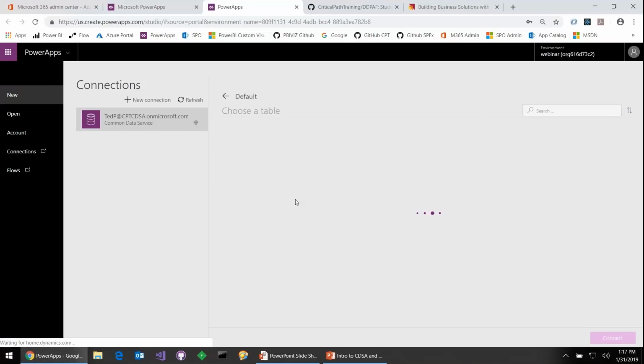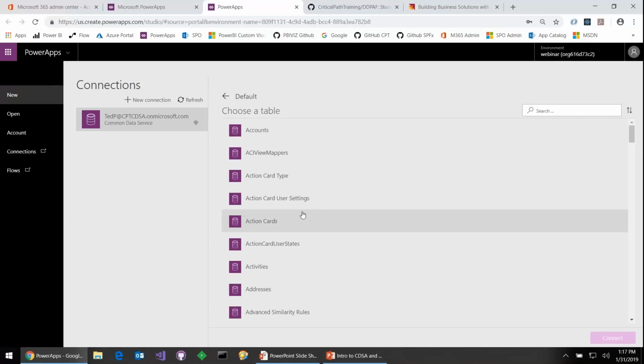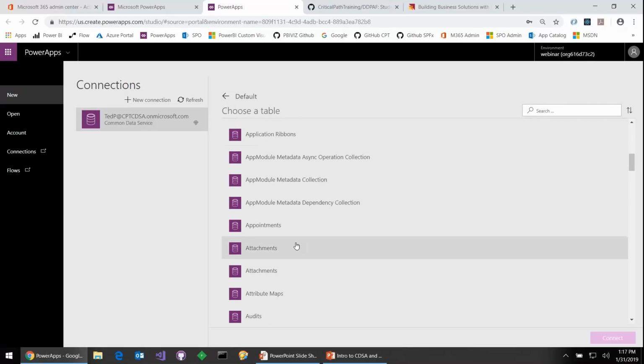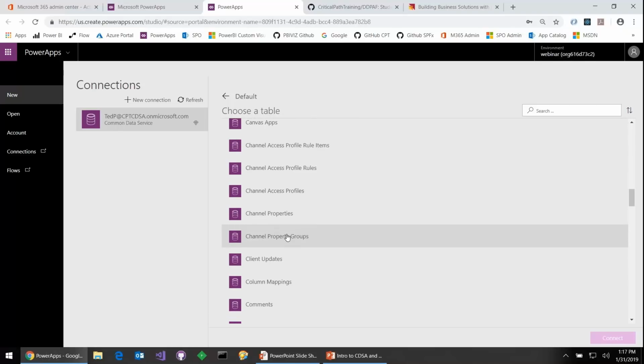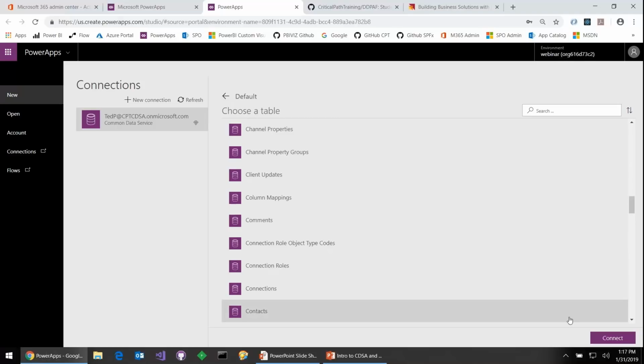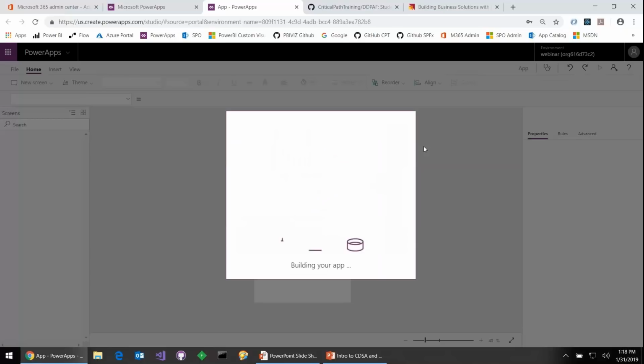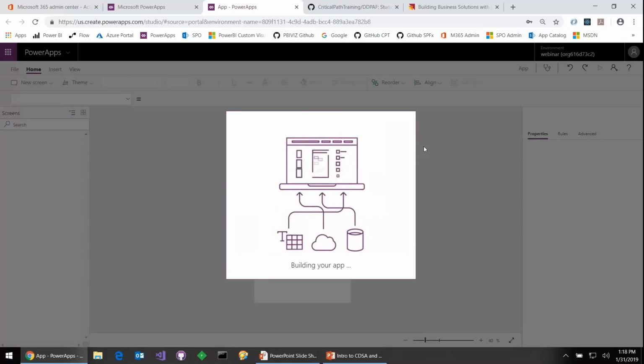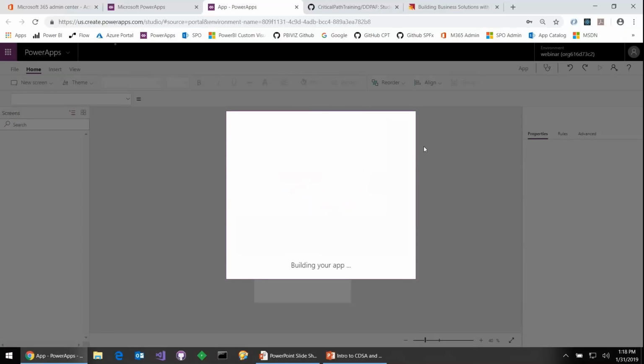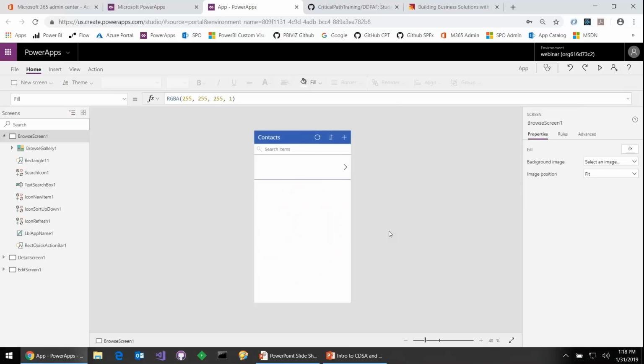Microsoft is in the process of continually refining this connector for Canvas apps. But what we'll do is let's go down here. And I want to find contact, so if I scroll down far enough, there is contacts inside there. Let's go ahead and connect. And so if you've used these Canvas apps to connect to SharePoint or to connect to Azure SQL, you should feel right at home right here. Now, once we're kind of done with this, you can see that I have my traditional 3-screen app inside here.